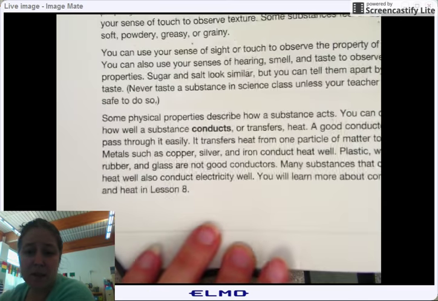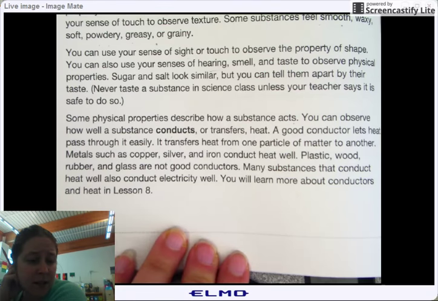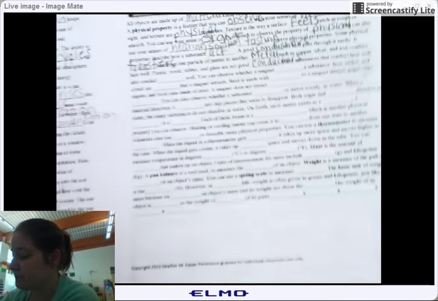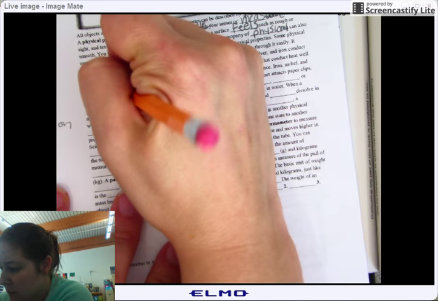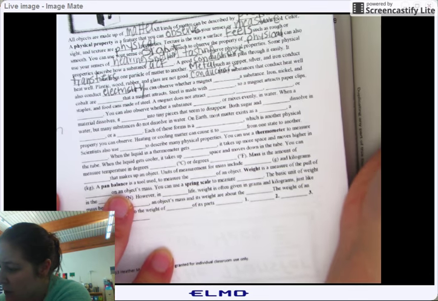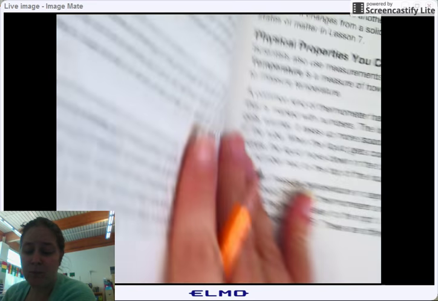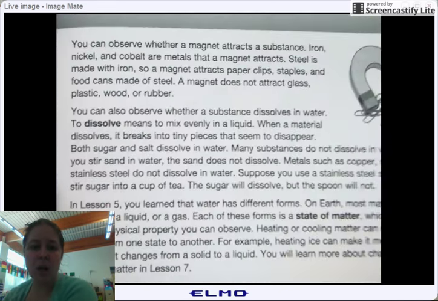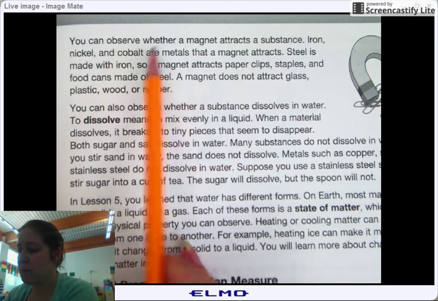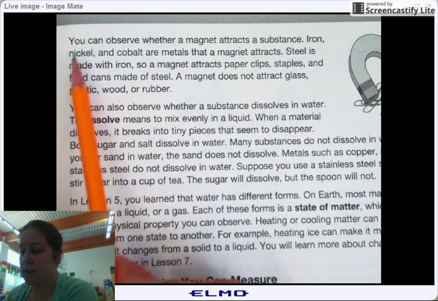Many substances that conduct heat well also conduct electricity. You can observe whether a magnet attracts a substance. We didn't get to magnets yet. Okay? Iron, nickel, and cobalt.